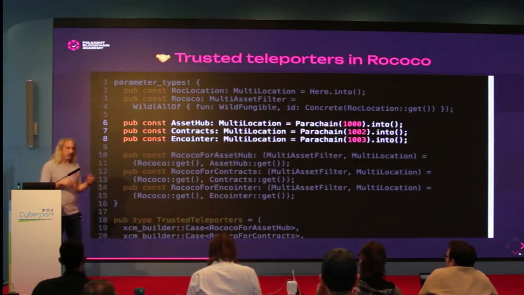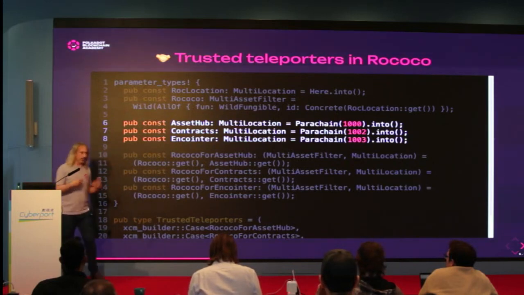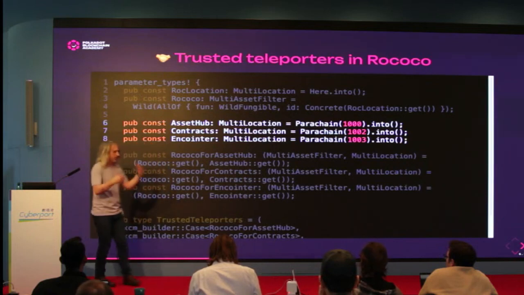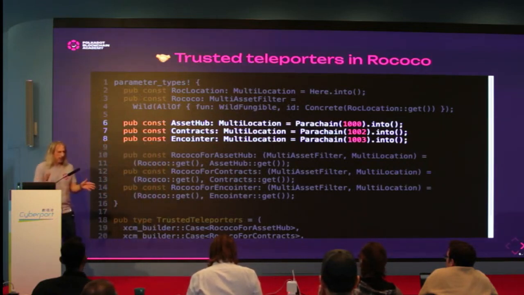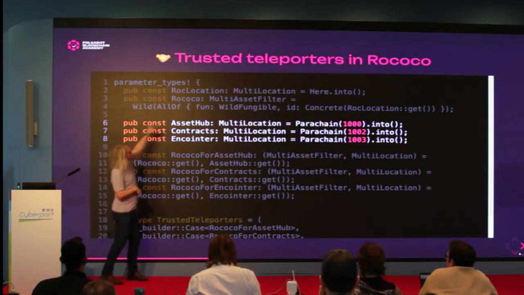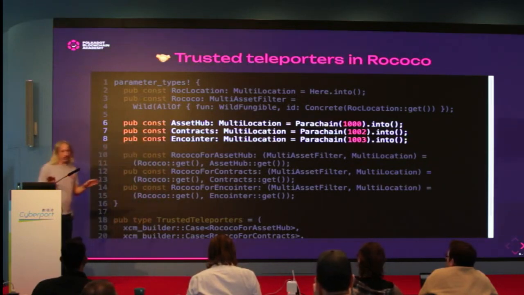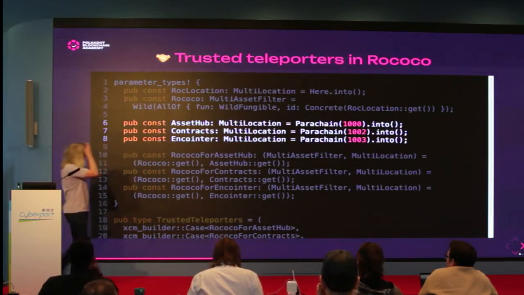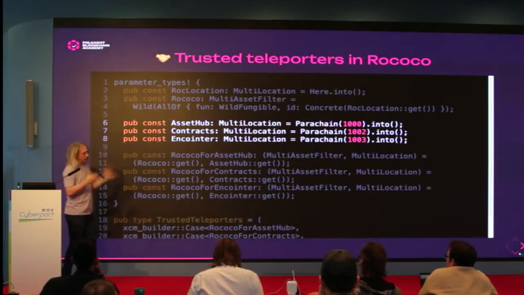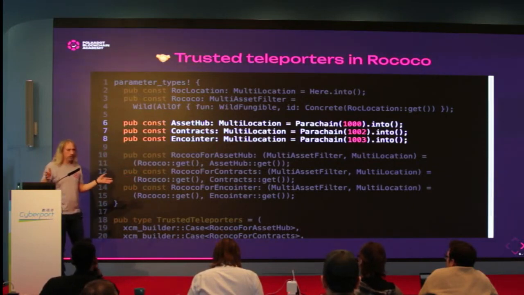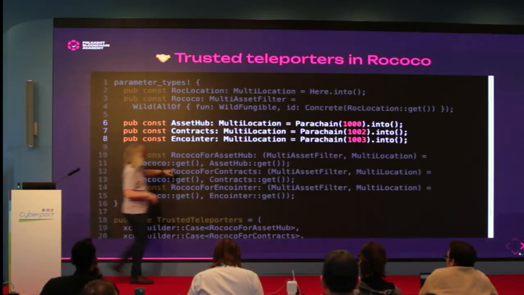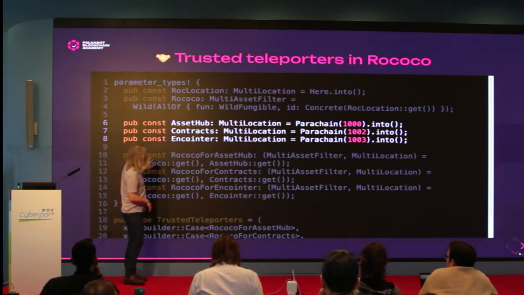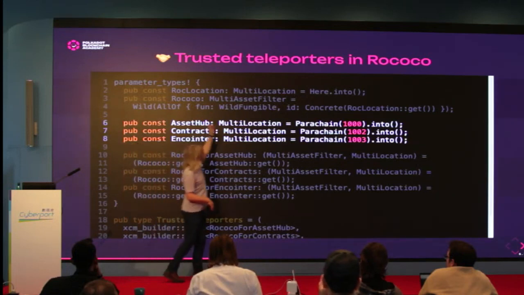and it doesn't matter how much the balance is. This filter can be made very strict. We can match on the amount of token. We can say it must be at least 10,000 Rococo token to be teleported if we want. We don't want that, but it allows for that possibility. It's a totally general filter matching system. Actually, what we want is just to check any amount of Rococo token, and so that's why it's relatively simple. And we get this Rococo get, that's our filter.